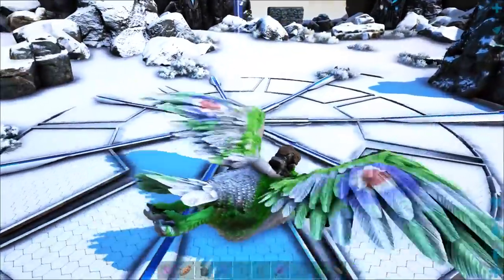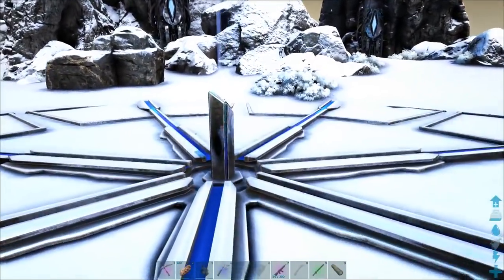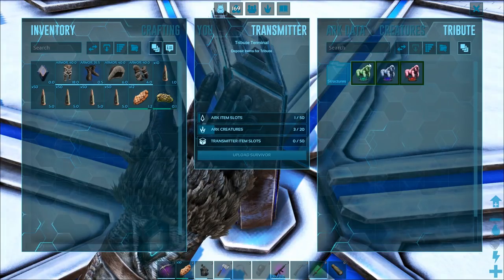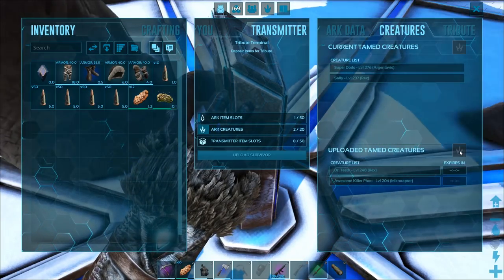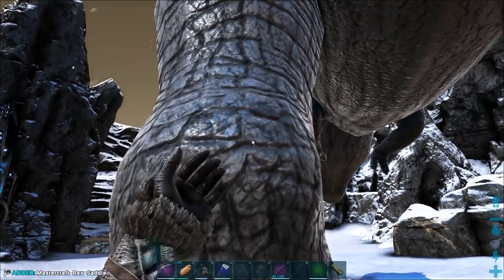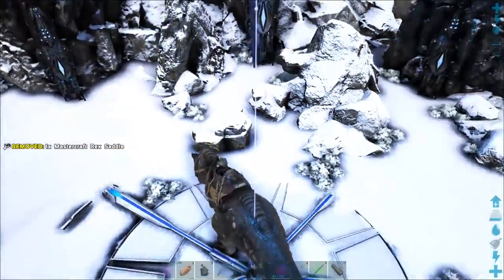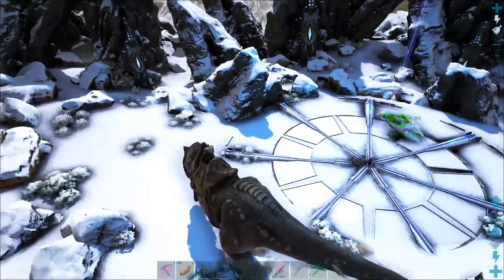All right, so let's get over here. Let's see if we can get Sally loaded up. Or downloaded up. Downloaded up or uploaded down, one of the two. All right, so Sally, come on. Bam! We've got Sally. Ark Data, yes, there you go. Now we'll put that on you, and so we've got Sally here. This is gonna take me a little bit, but this works.